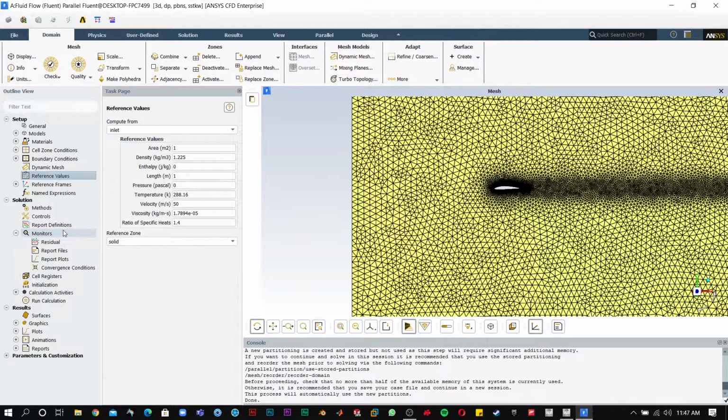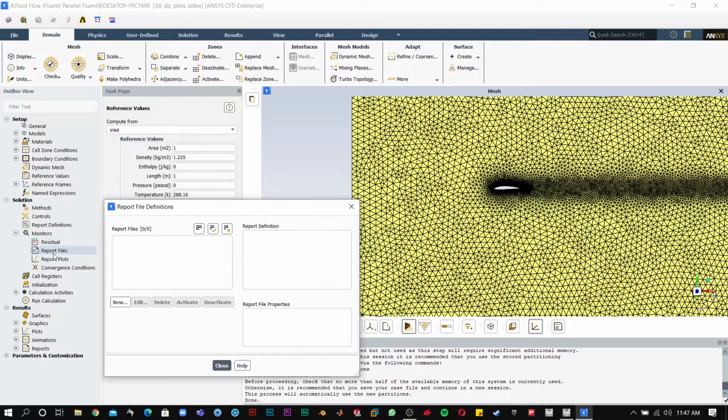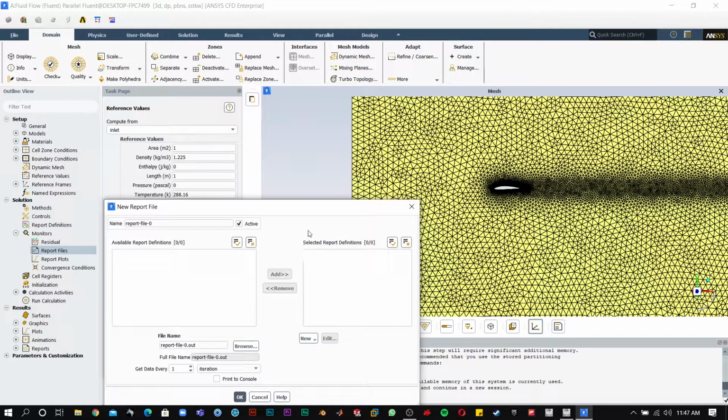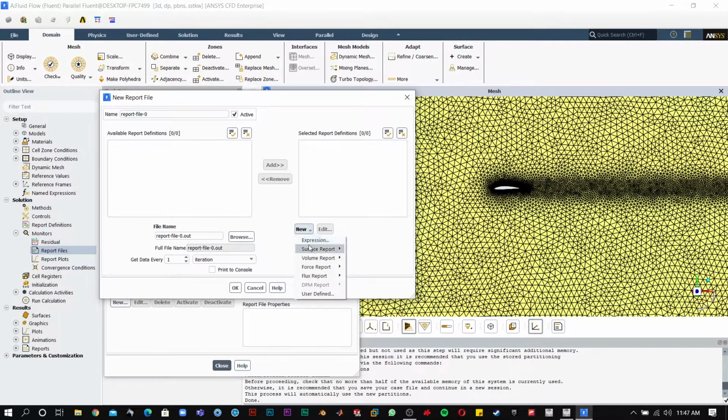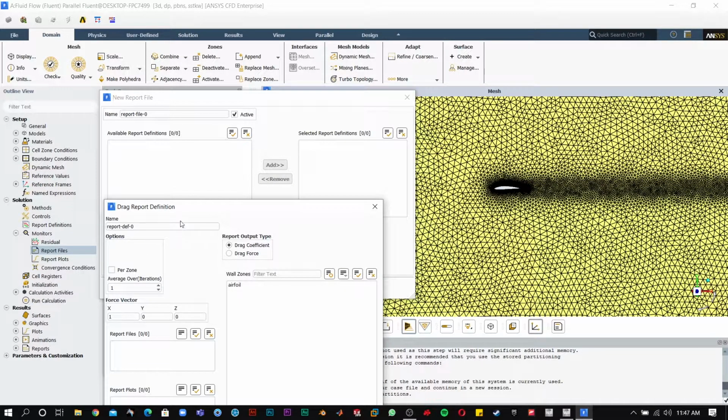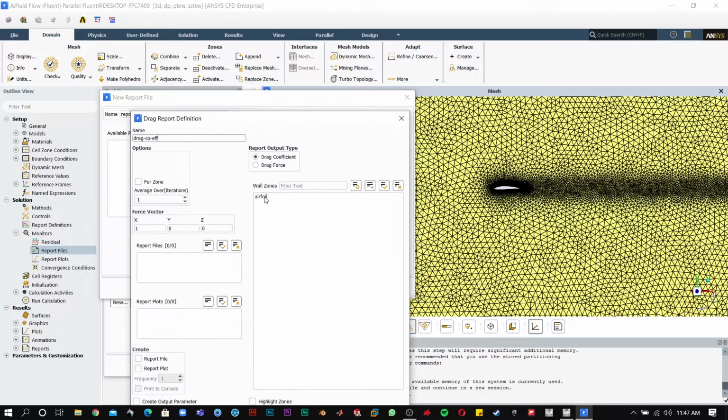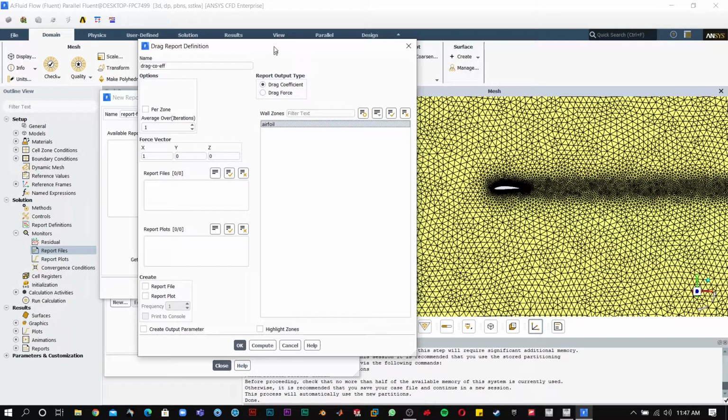Okay. Now we are going to go for the report files. Monitors, and here we're going to need the report file for the force report of drag. This is for the drag coefficient. So I'll just rename to drag coeff and select airfoil and the report file, plot and print to console. Okay.